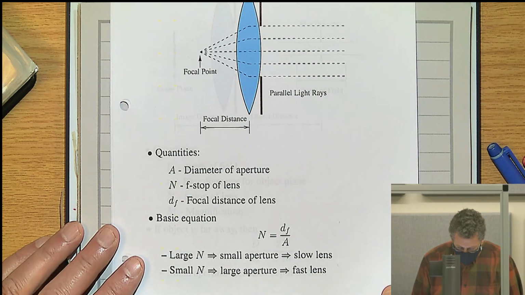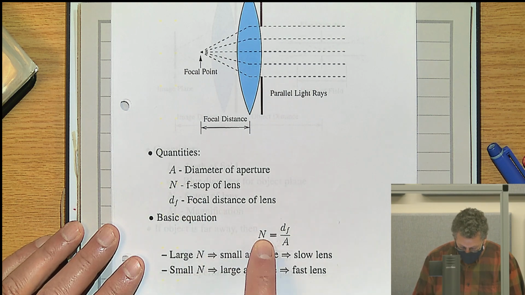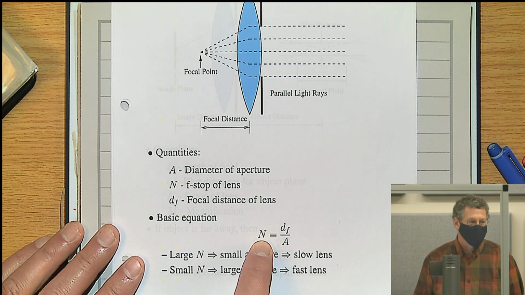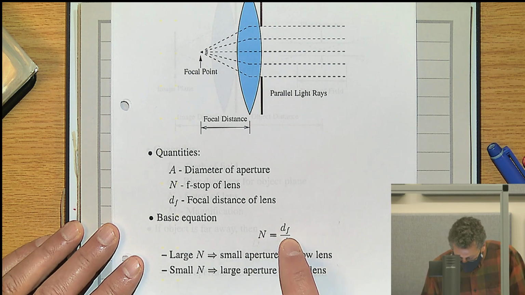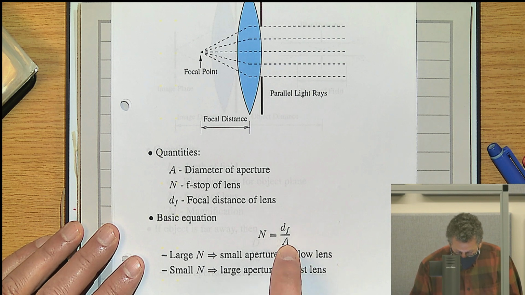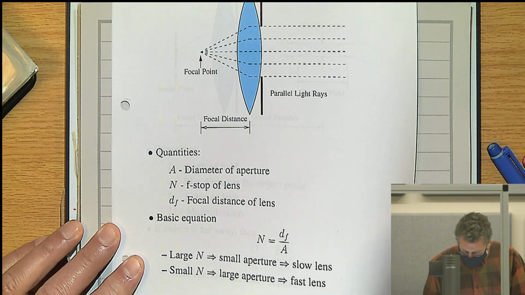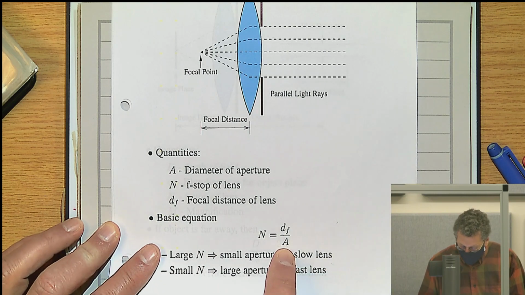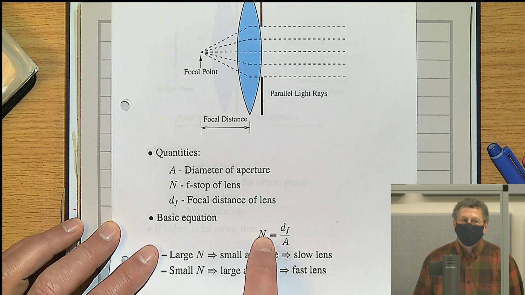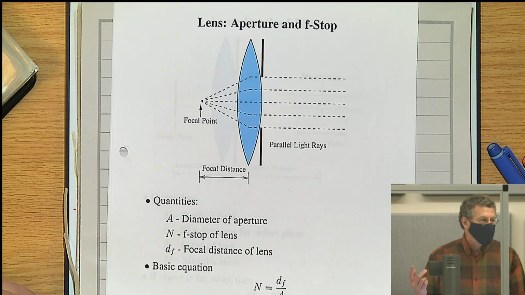So the f-stop of the lens, which is denoted by N for some reason, is defined as the ratio of the focal length of the lens divided by the diameter of the aperture. So A here has units of length, not area, so as the aperture becomes larger, the N number of the lens gets smaller. So anybody who's a photographer knows if you go to buy a lens, the smaller the N number of the lens, the more expensive it is.